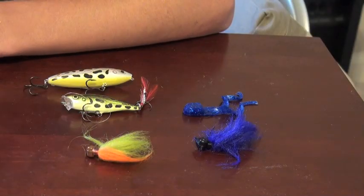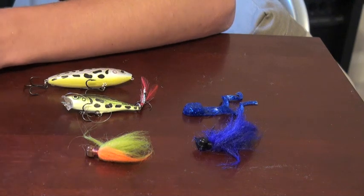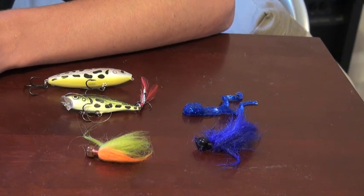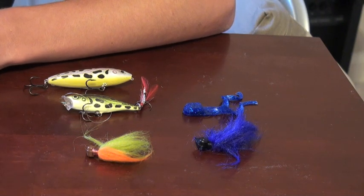I'm going to go over some of the lures I like to use for deep clear water lakes. For those of you who don't know, I have fished Dale Hollow Lake in Tennessee — one of the best places to fish for lunker smallmouth in the US. I'm going to show you how I fished this personally when I went out with Greg, who knows this lake like the back of his hand. We went night fishing for smallmouth and used some of these techniques, along with others I personally like for deep clear water lakes.